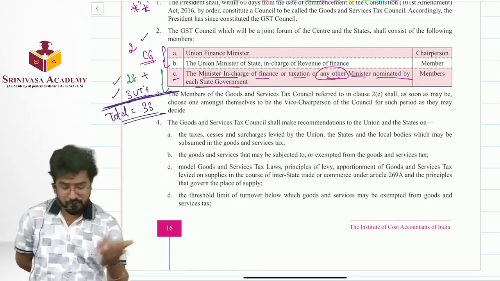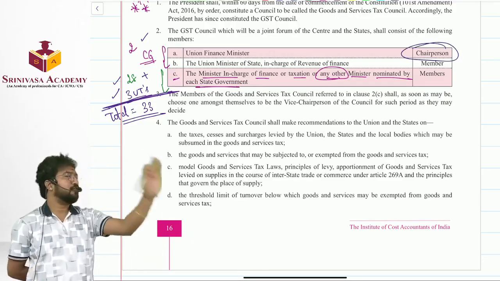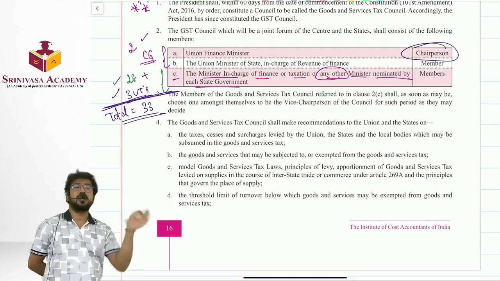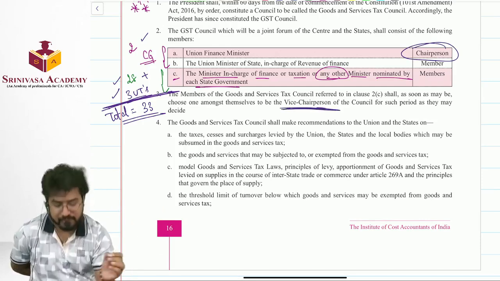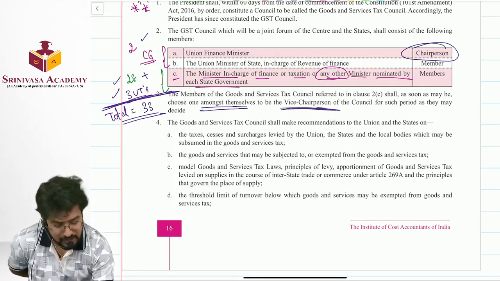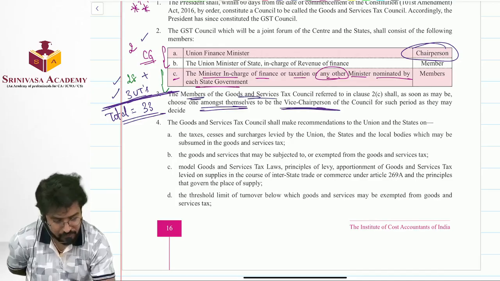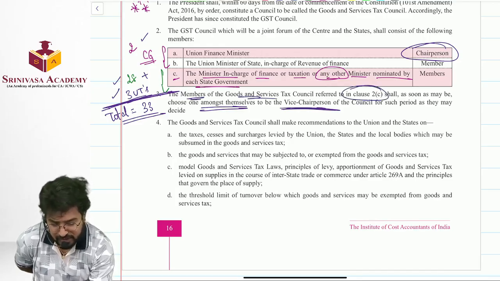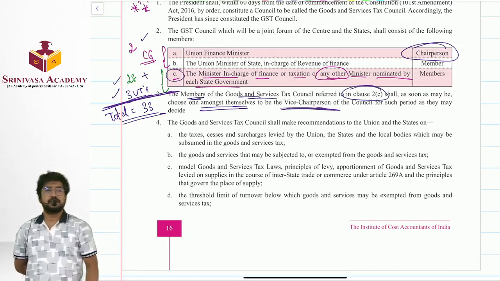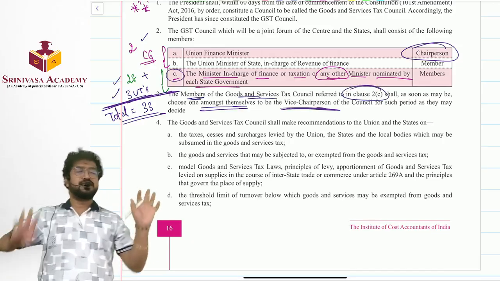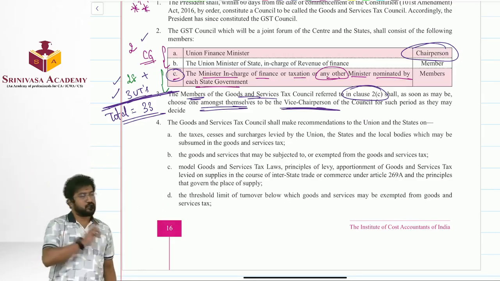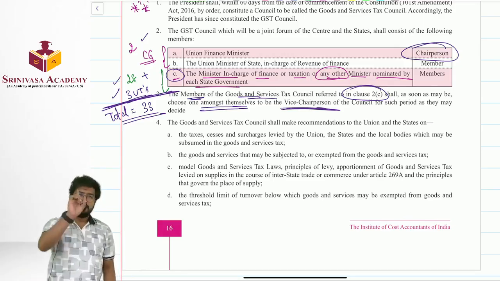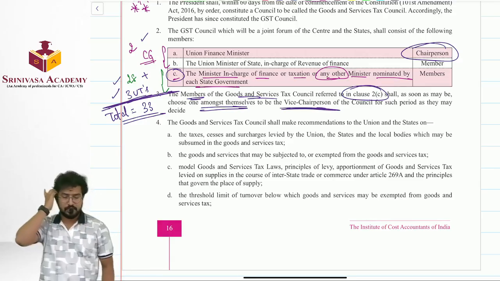So now coming to the point, who will be the chairperson? Union Finance Minister will always be the chairperson, and from the states we will select one person who will be called vice chairperson, one amongst the states. In the states, who are there? Ministers from states. So simple. Who is the chairperson of GST Council? Always, always, always Union Finance Minister. Who will be the vice chairperson? One person selected amongst the states. Out of the 31, we can select anyone. Right, that is the vice chairperson.